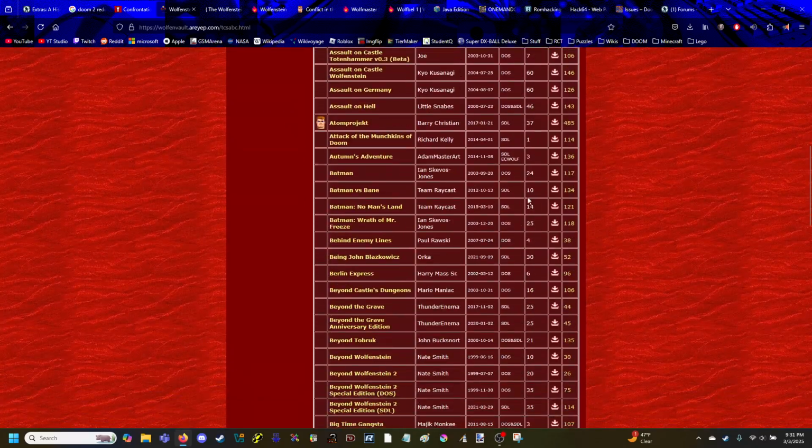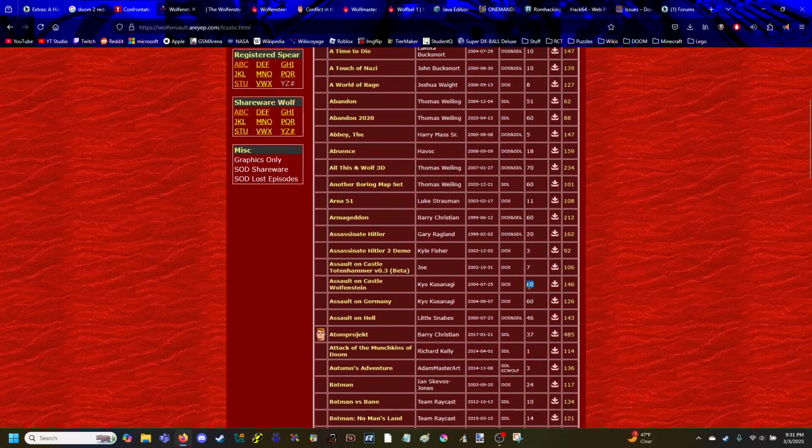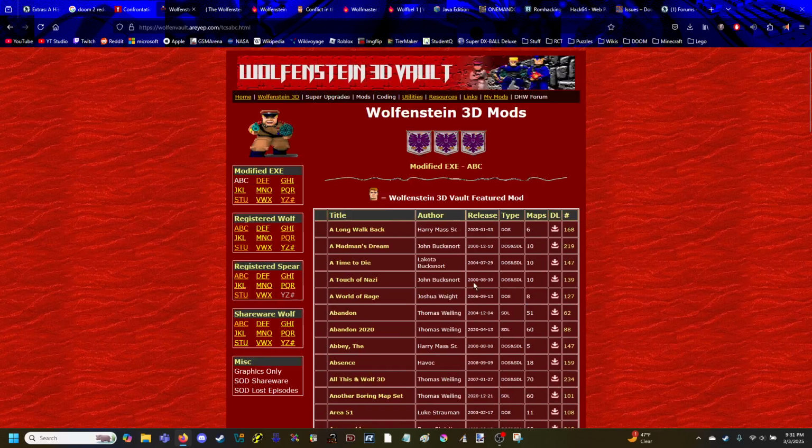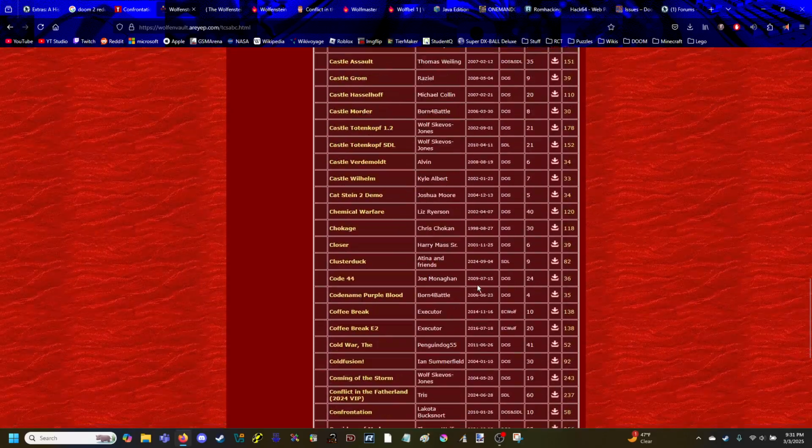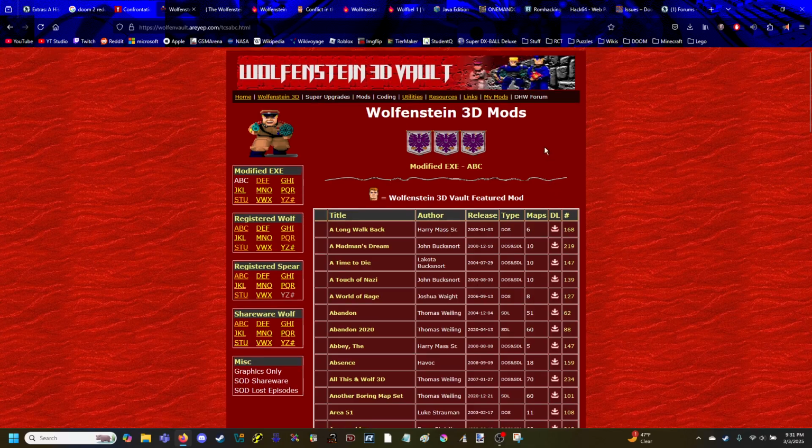There are also a lot of mods that have full game replacements. For example, 60 maps, and that's the whole game replaced, episodes 1 through 6 replaced with new maps. Yeah, it's pretty crazy. I don't know how they do that. But again, making Wolf 3D maps is not that hard. It's a pretty easy process. It's way faster than making a map for Doom, depending on how good you are at making Doom maps. For me, I take a while making Doom maps. It takes me 2 or 3 days just to make one full map. But for Wolf 3D, it takes me just a day, to be honest with you.